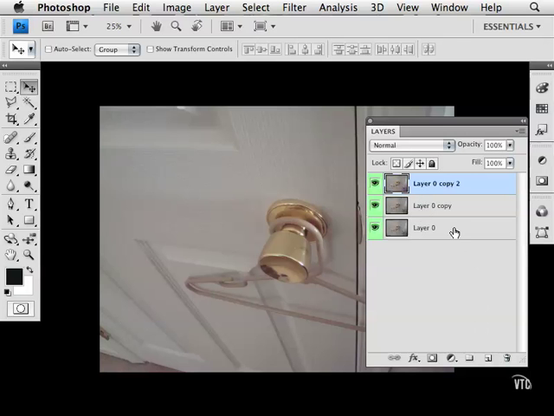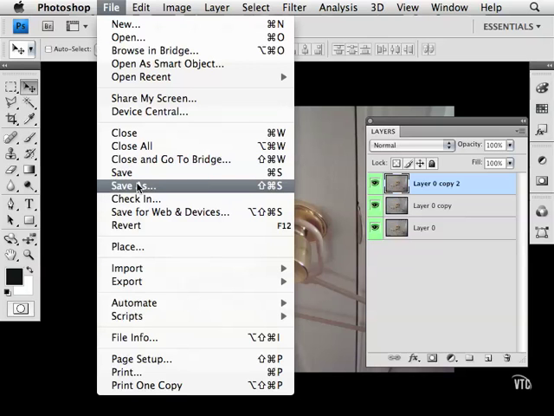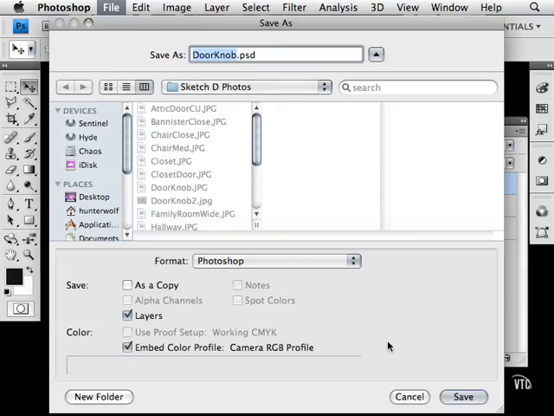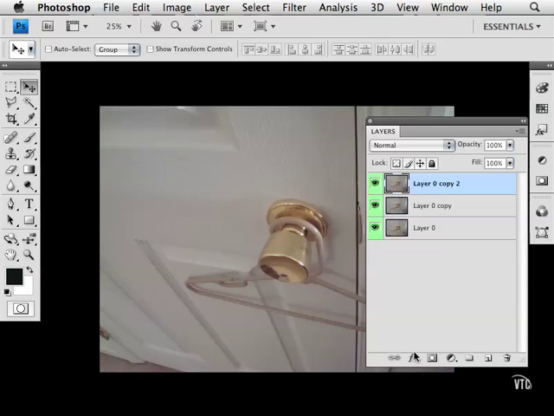Now what about when you have something the way you like it and you want to merge the layers down? Oftentimes when I'm working, I keep all the layers I have because I like to have a completely free document so I can go back at any time and make changes. But let's say your client wants you to send them a flat file. What I highly recommend you do is go to File, Save As, and name a version for yourself. So let's say I was doing something for a client named Bob. I would make a Save As version and call it My Copy, and then make another Save As and call it Bob's Copy. So then I have my preserved one all to myself with all of my layers intact.